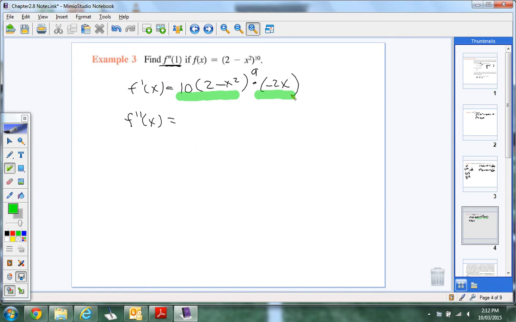It kind of just happens. Okay, so what Emily's talking about is how do you know what to do first? Morgan identified this is product rule, so we're doing product rule: first times derivative of second. So I write the first piece. This is the first piece, that's the second piece. I just write this. What's the derivative of the second piece? Negative 2. That part's done. Plus second times the derivative of the first. Now I have to do the chain rule again. Drop the 9, that makes 90. And then it gives me 2 minus x squared to the 8th. Here, let me write this below.